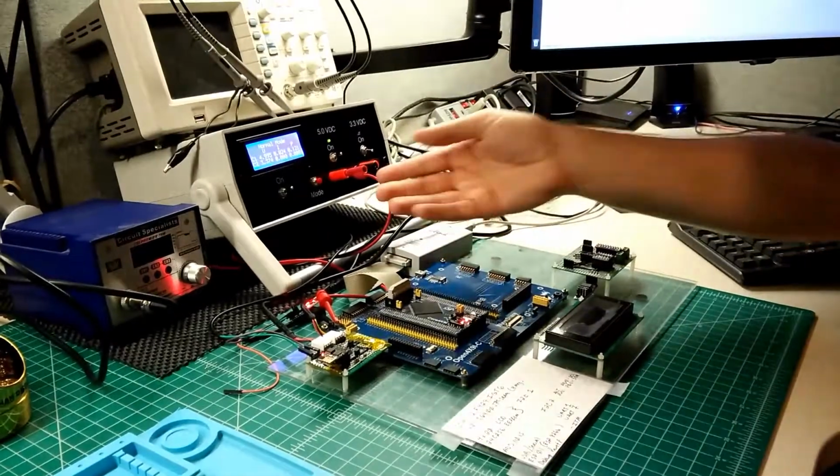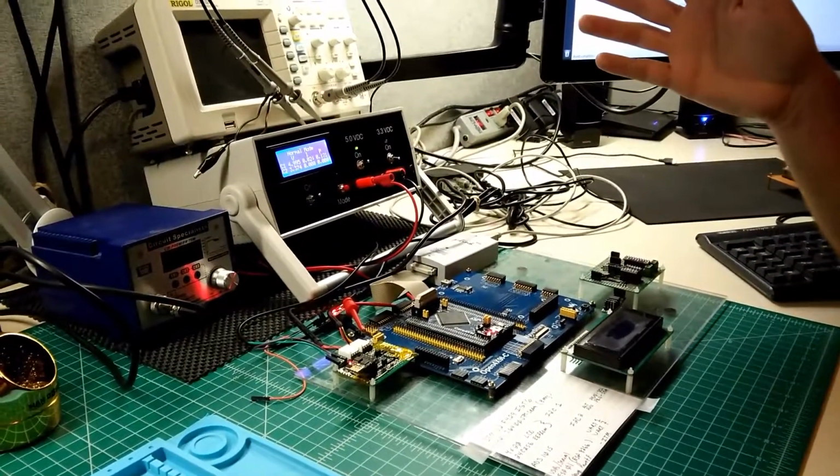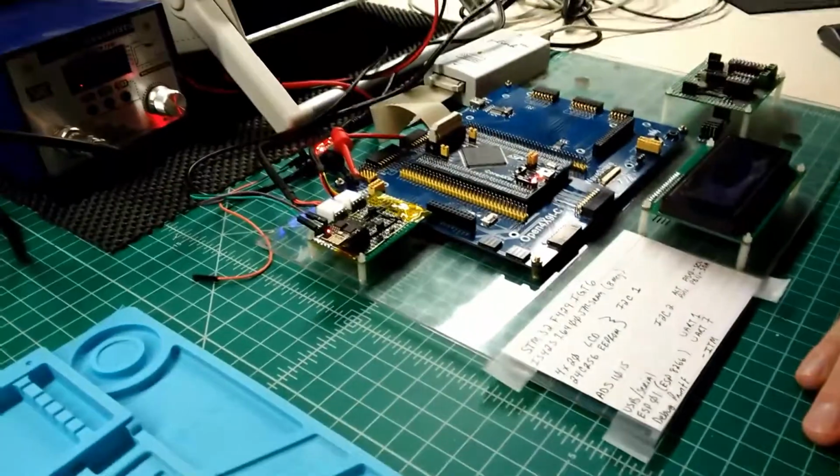So there it is in action: normal, summation, and maximum mode. And yeah, there's a first look at the prototype for my ESP board that connects to the microcontroller.